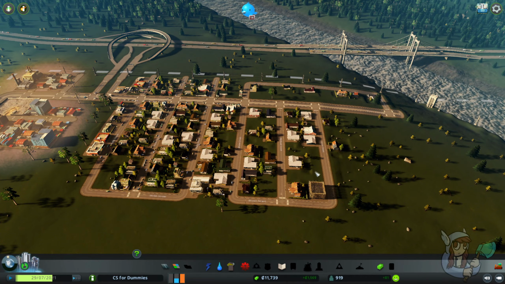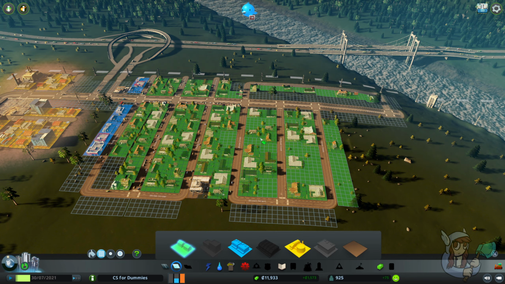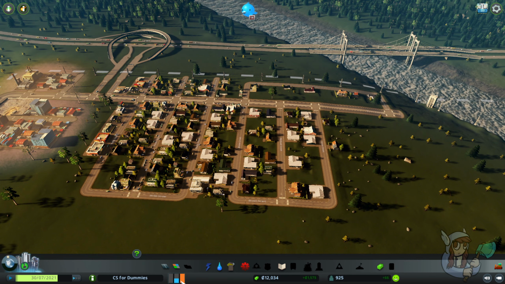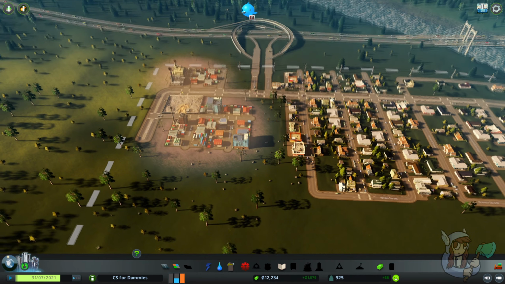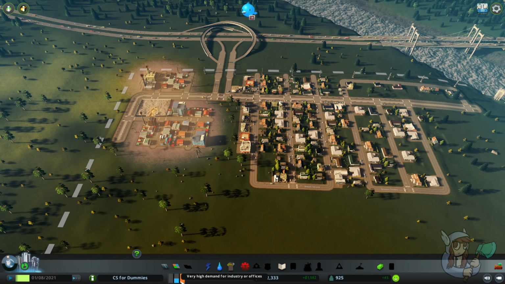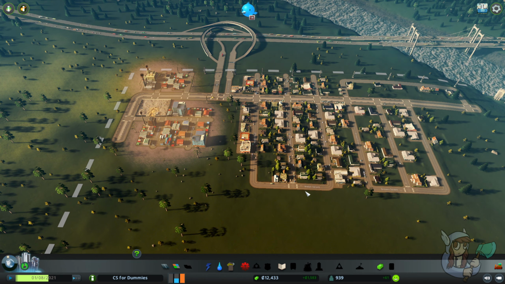People have moved in, but they're slowing down. They're not moving in much anymore, even though I've zoned this area for residential. Why is that? We have no residential need. In order for us to have need for new people coming in, they need jobs. They need some industry. So now, following the demand meter, we just need to build more industry away from the residents so that the pollution doesn't carry over. You can see the pollution seeping here. So let's build it up.